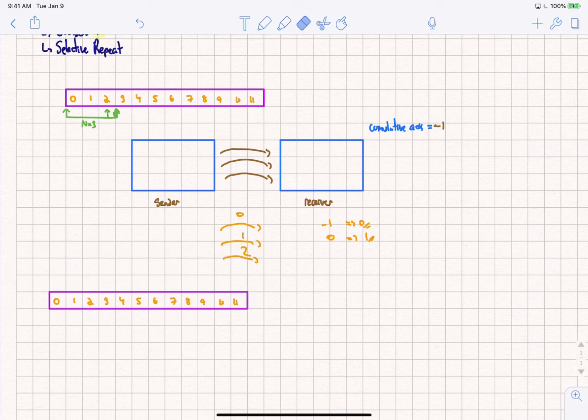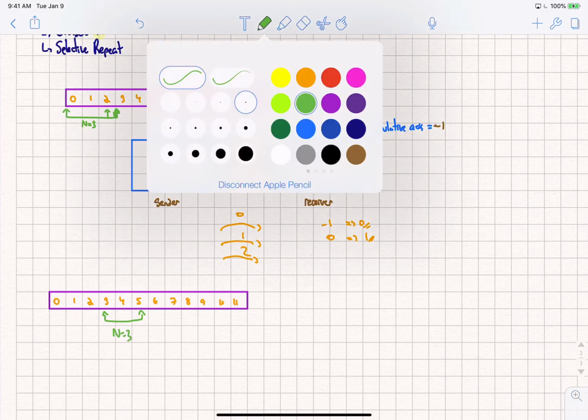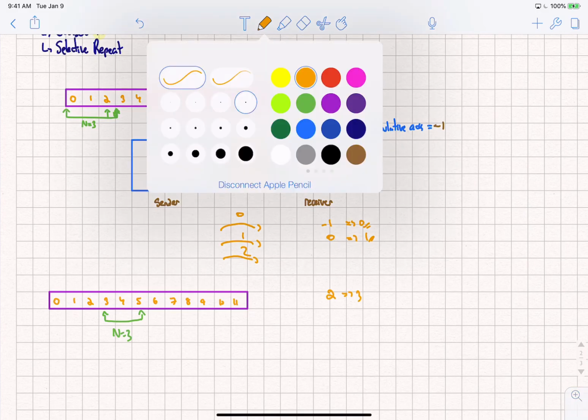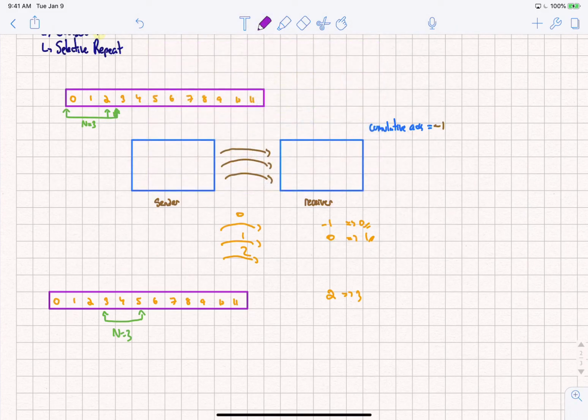So let's say we're currently at the stage where we're here. So n equals 3, we're on packet 3. What would be the sequence number that we expected here? This means that we've already sent 3, which means that this guy is over at 2 and he's expecting to receive 3. But let's say our packet 3 gets sent over. Packet 3 gets sent, but then it gets lost as part of transmission. We also send packet 4, and we recently also sent packet 5.